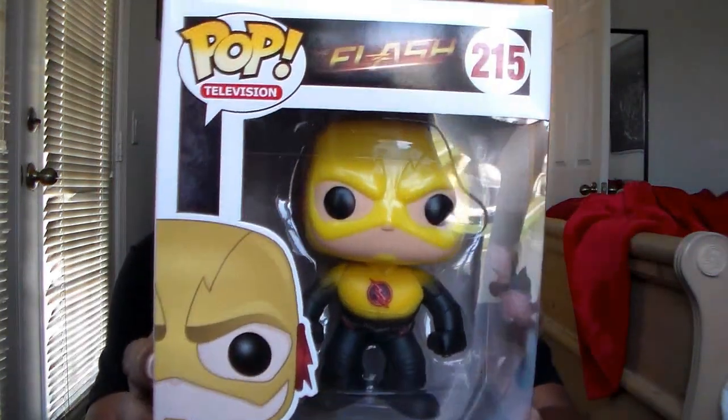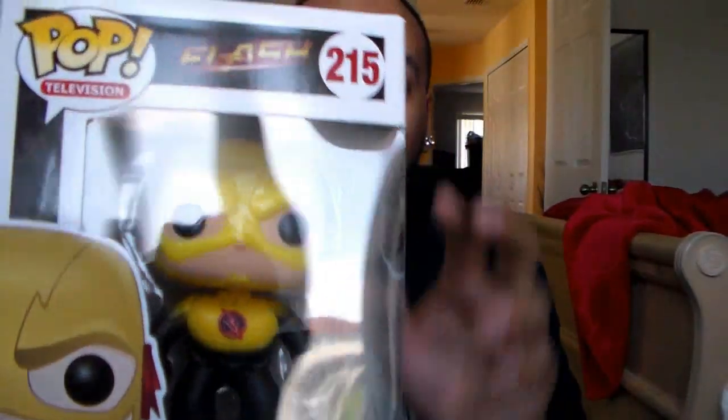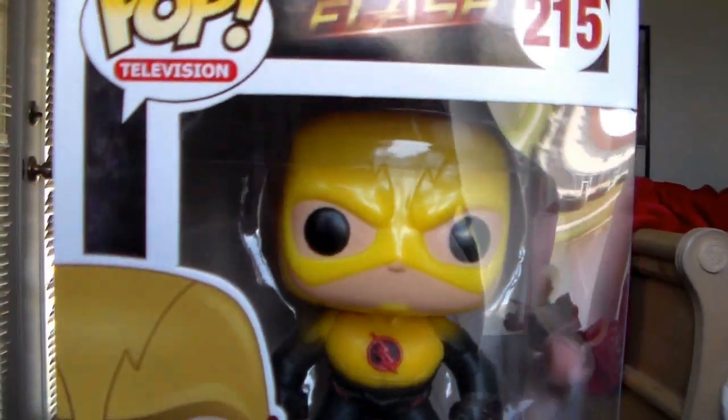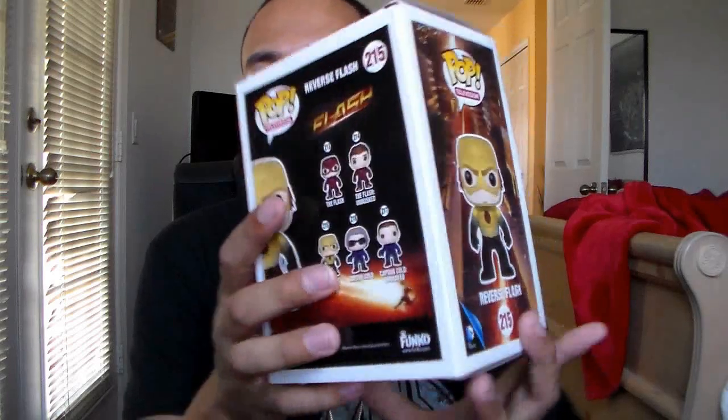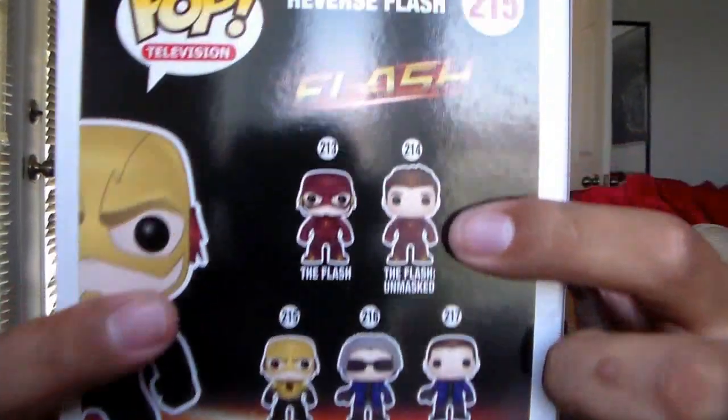So, today, one of the pops that I had gotten was one that I had needed. And it was the Reverse Flash from the new Flash TV series. And it's nice. This is actually the first time I'm looking at it myself, because I didn't really get a good look at it. And it's all nice. I like it. Looking all mean. He's mean. Reverse Flash. This is a cool one. Now I could put him next to Barry. Now, all I need is this one. If anybody finds it, let me know. And that one is the Unmasked Flash.